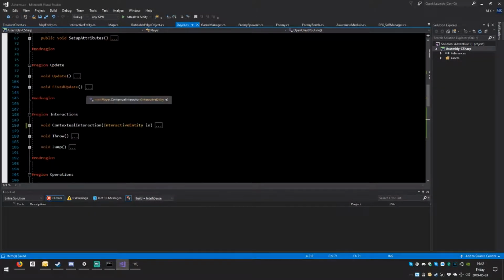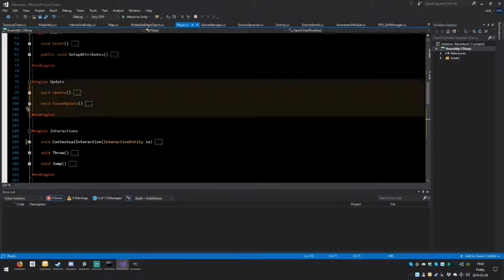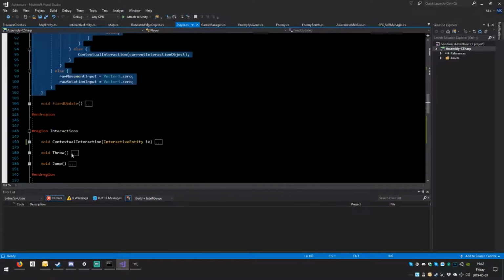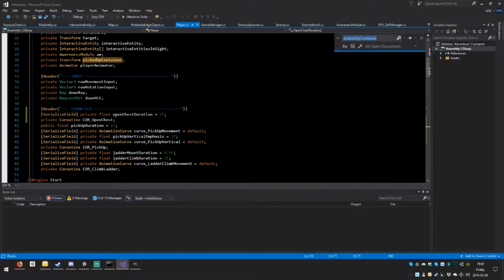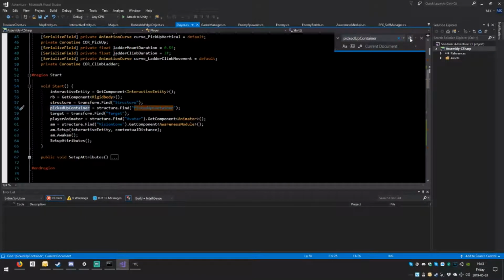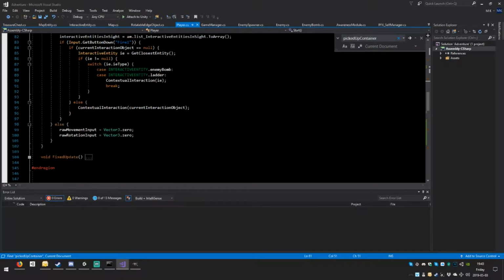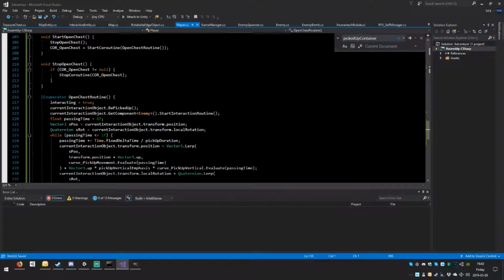Okay, it can't be this. So let's take a look at where this picked up container comes into play. Just hit Control F, and we'll see in this document where picked up container is. That's fine. Oh, that's a container. Yeah, I'm silly. This doesn't matter to us at all. So we're not gonna need this at all. Save. Now, current interaction object, let's go to be picked up.